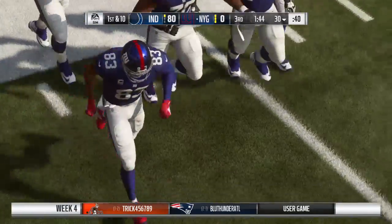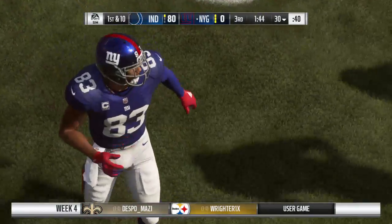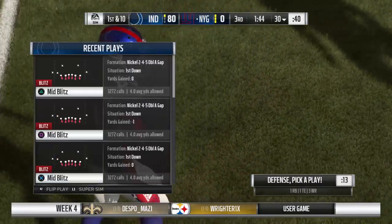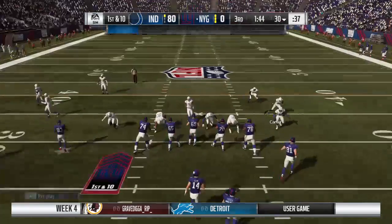Here's the Giant offense now making their way back out onto the field. They've got to dig down deep. I mean, they need something right now, really anything to cling on to. This offense has struggled. Partner, join me in a walk to their locker room at the half, okay?